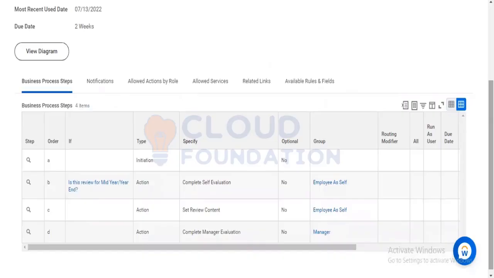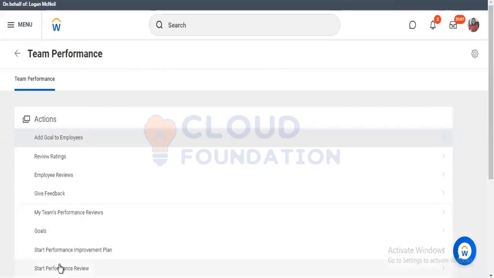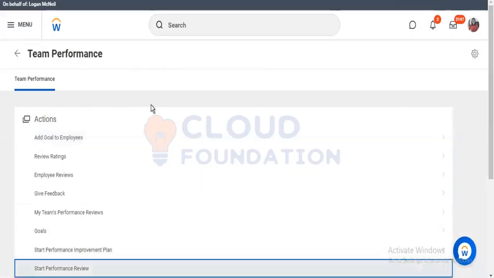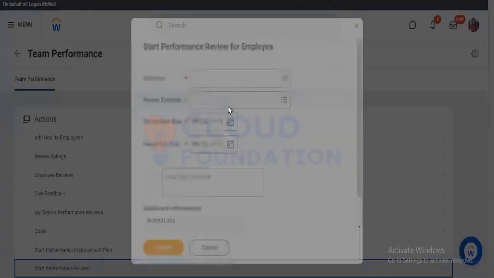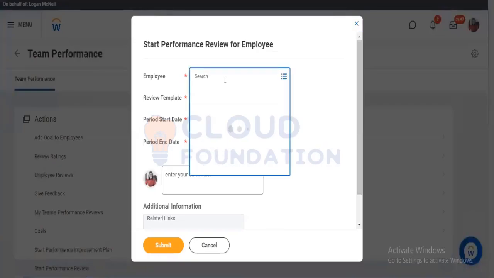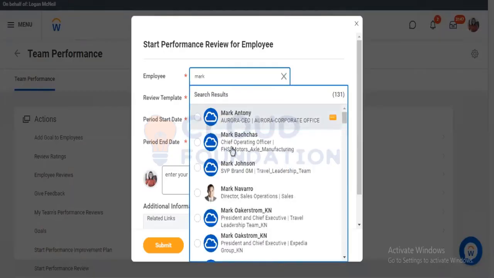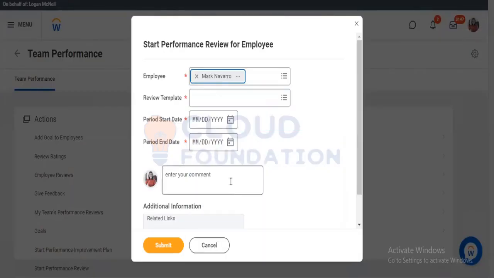If I just have this initiation step, so what will happen here is, type some employee here. I'm just randomly selecting any employee.